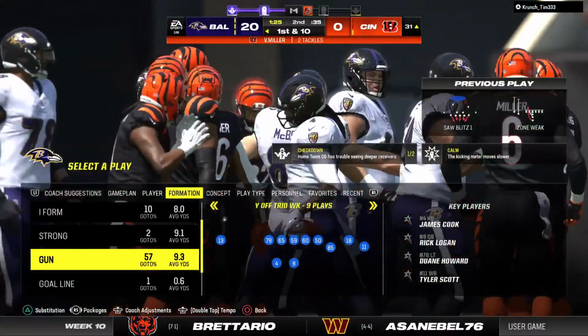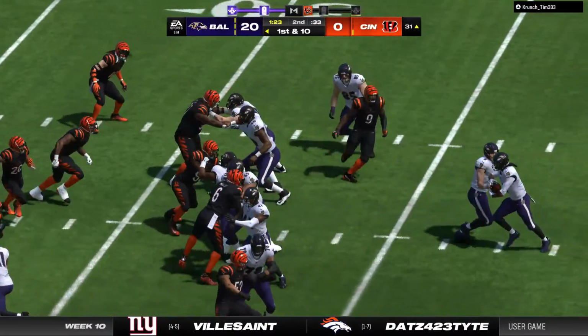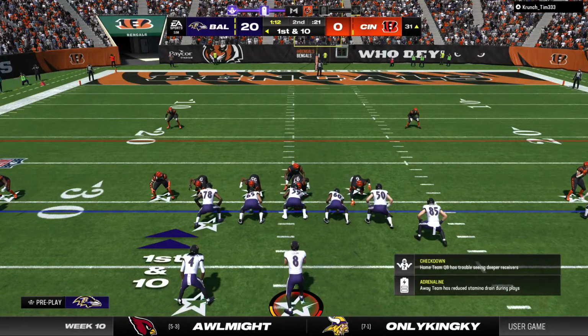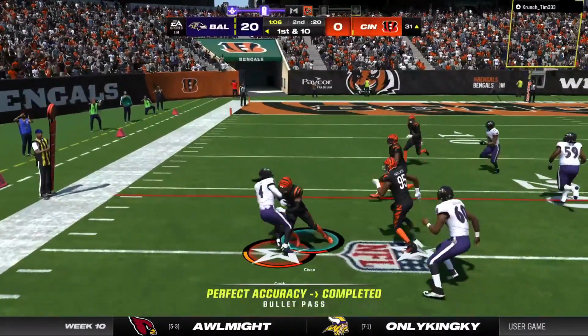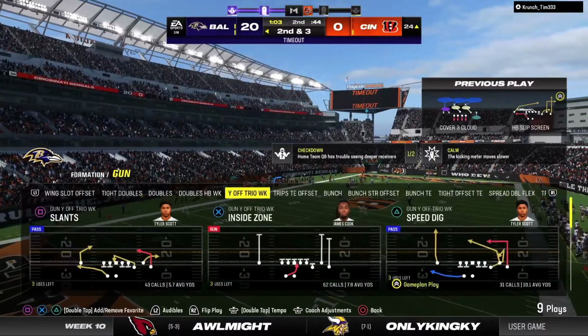So it's pretty simple, partner. You pick up a turnover, set you up in excellent field position. The last thing you want to do is go 3 and out in this spot. Yeah, they would have had to settle for a field goal attempt, but now they keep those touchdown hopes alive. Now they'll switch it up here and look to throw. Now they set up the screen. That's complete. And they'll be inside the 25 now at the 24.